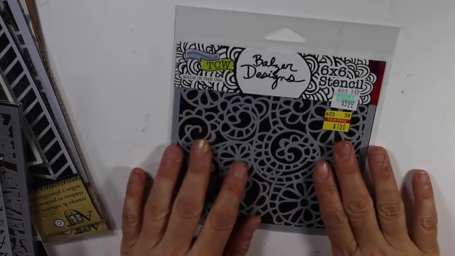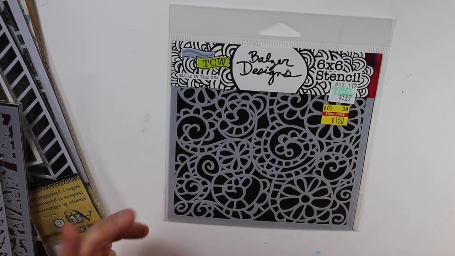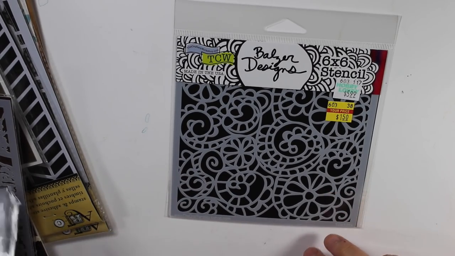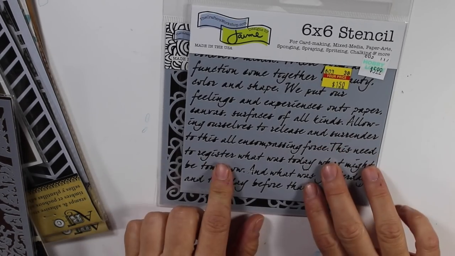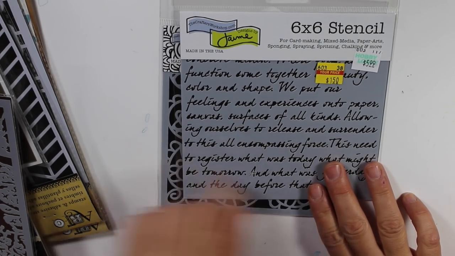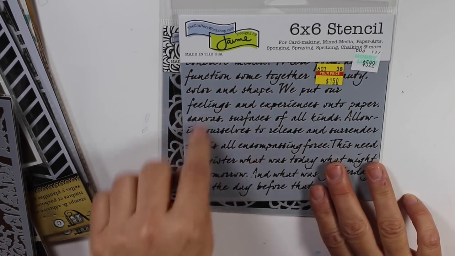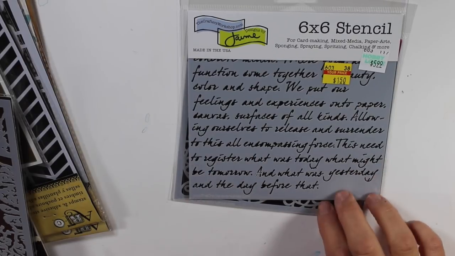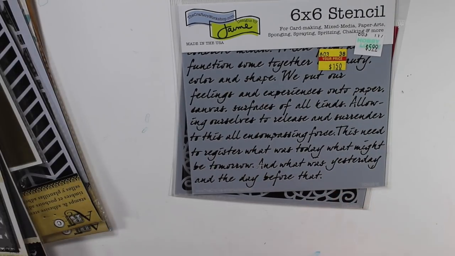Okay. Stencils. So I got this one is the Julie Balazar design stencil. That's kind of nice. A dollar 50. I have this stencil. This is my favorite stencil to use. So I picked up another one because when you do clean it, sometimes, you know, it gets a little misshapen. And so I figured I'd have an extra one because it's my go-to favorite stencil.